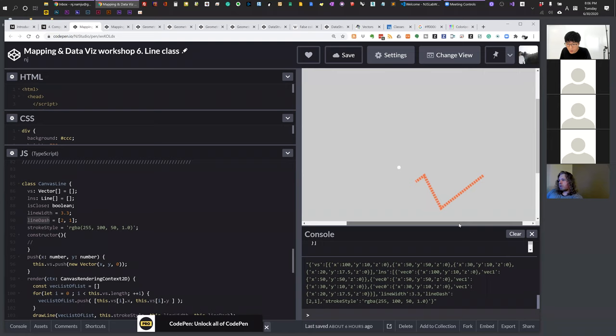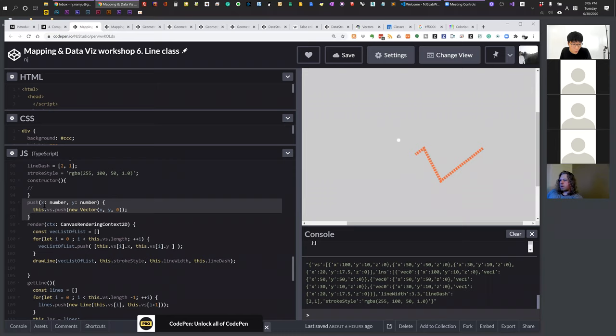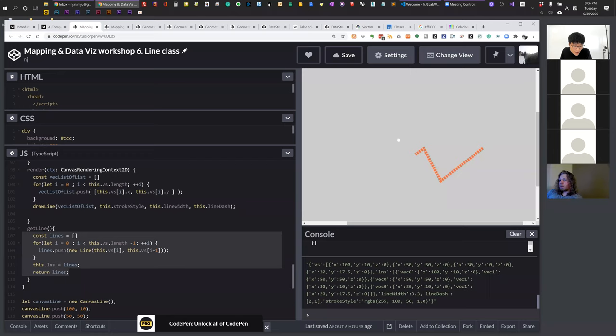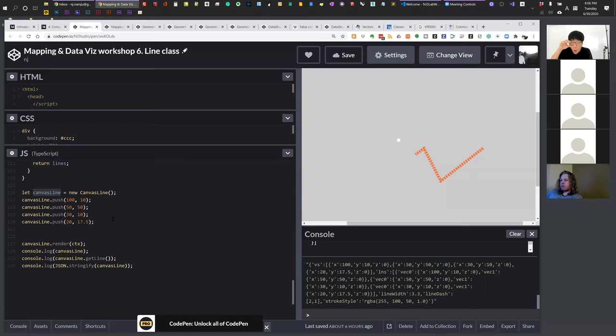Oh, yeah, here. So now we can actually mimic the push action in the list. And then we have a renderer, and we have a getLine function here. So this is the implementation, I mean, how to create the object out of this class. So the new keyword, no parameter here. So we created the object, and then we need to put in the two numbers, which stand for x, y.